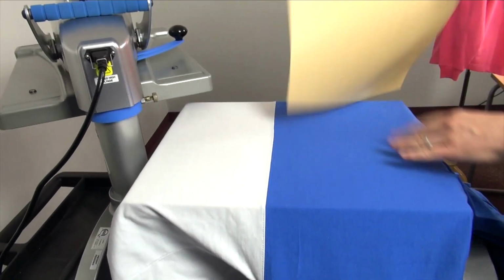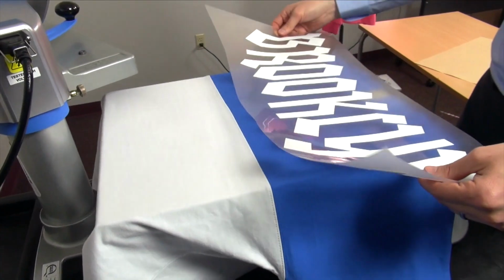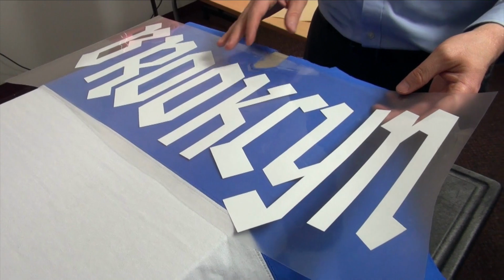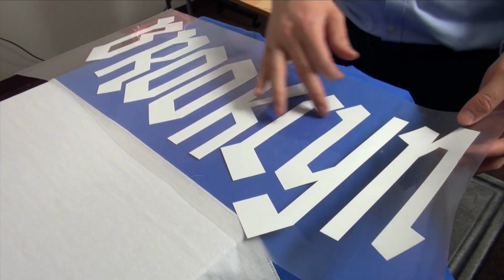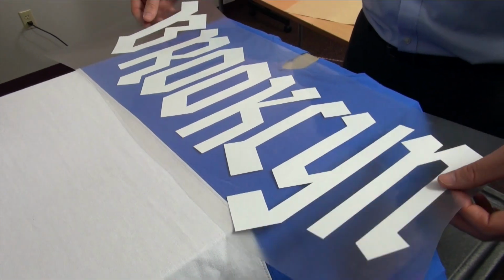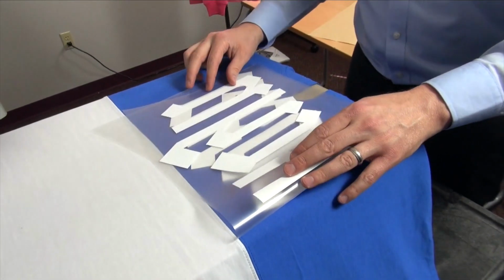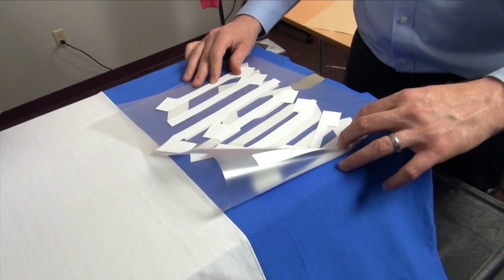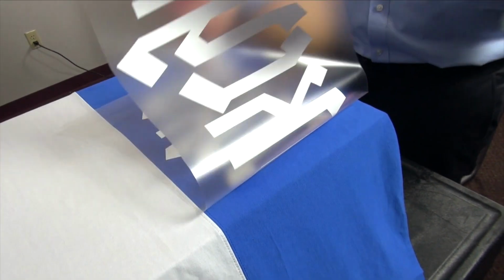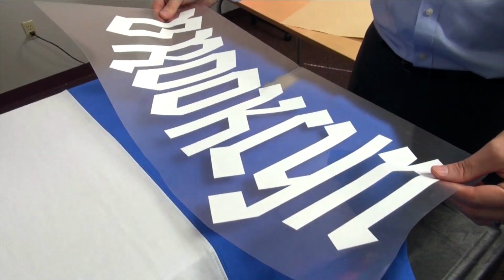I preheat for just a few seconds, and then I'm going to grab my oversized transfer. Now typically on these shoulder-to-shoulder prints it's an arch print and it goes across the back. Now we're still going to leverage an oversized print, but we did a reverse arch with a more masculine font for this particular garment. Now something I like to do on any oversized transfer is fold it back to back in order to get a center line. So this will allow me to put a center crease down the material and give me somewhere to align my graphic, in this particular case to the little cut that's in the neckline here.